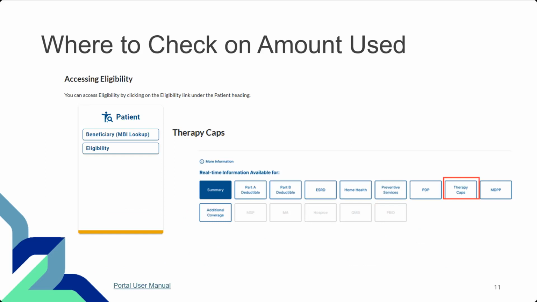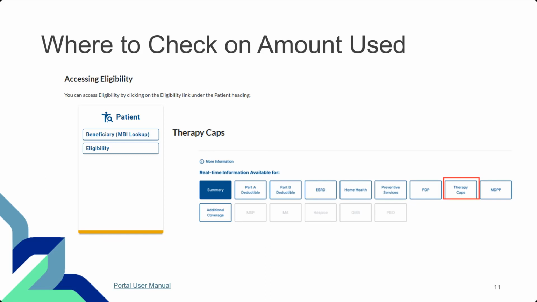The eligibility check allows providers to verify certain information about a Medicare beneficiary, certain information that Medicare has on file for the beneficiary. So this information helps providers bill Medicare correctly.